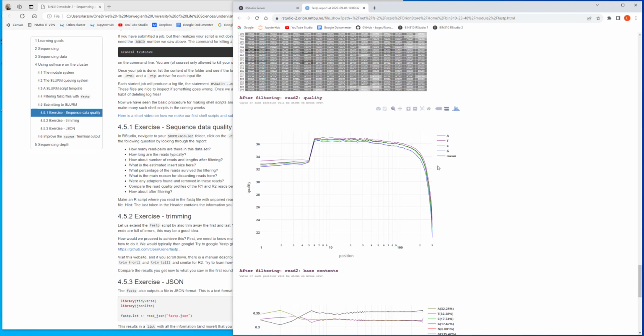So if you have good quality reads, filtering is not that effective, of course. Now you should try to trim off the ends of the reads here, because you can see the poor parts are always at the ends, especially this end, right? So that's the next exercise. Try to do that and make some similar plots and see how it changes.